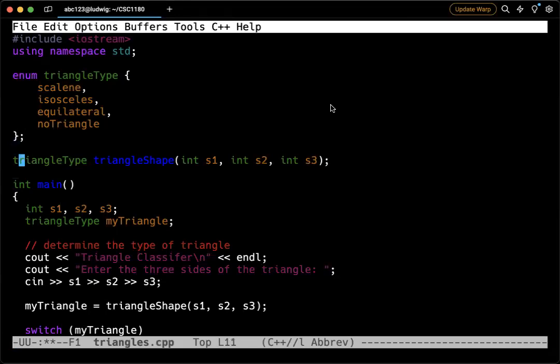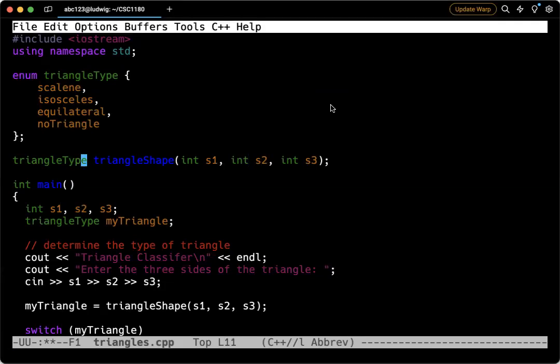Then I'm going to create a function called triangle shape, which the book tells us to create. It's going to take 3 sides, integers. Some of you made it doubles. That's not a problem, although comparing doubles gets a little complicated because of the way C++ or any computer stores numbers. But I just kept it as ints, and it's going to return a triangle type. It's important to realize, as I said in class, that when we create this enumeration, it's just like an int or a double, so it can be a return type.